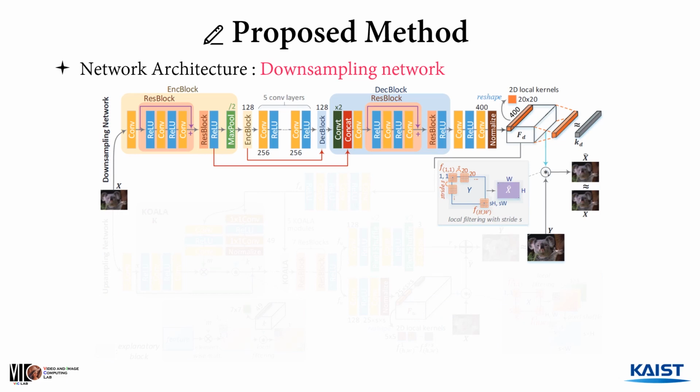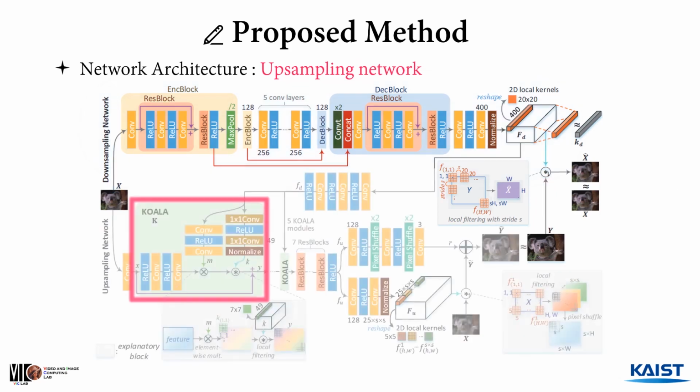The unet-based downsampling network takes an error image and predicts its underlying degradation kernel for each pixel. The predicted kernel and the HR are locally filtered to reconstruct the error, which is used to calculate the error reconstruction loss. This indirectly reinforces the predicted per-pixel kernels to be spatially variant.